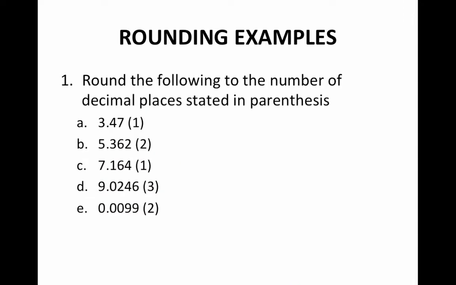Let's look at these numbers here. Now here we want to round numbers to the nearest decimal places, and those decimal places that we want to round to are stated in parentheses. So for the first number, we have 3.47. We want to round to the nearest decimal, or tenths place, because that's one decimal place. So that's here. And we look to the number to the right of it, it's a 7, which is greater than 5, so this becomes 3.50.